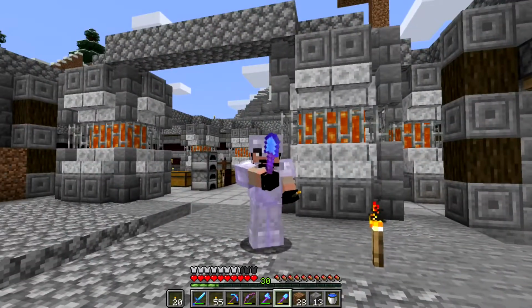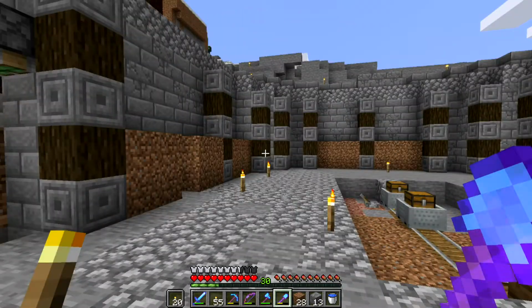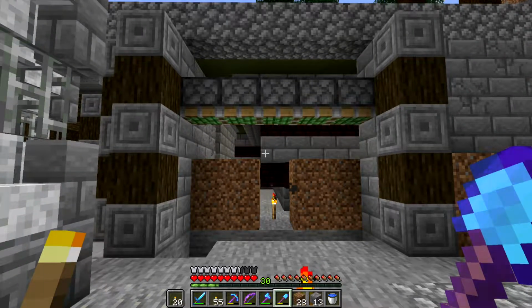Got my sweet little shovel in my hand. Look at that little shovel. Yeah, I know. Pistons and redstone. Pistons and redstone. Good news is it's going to work. I've got this worked out.